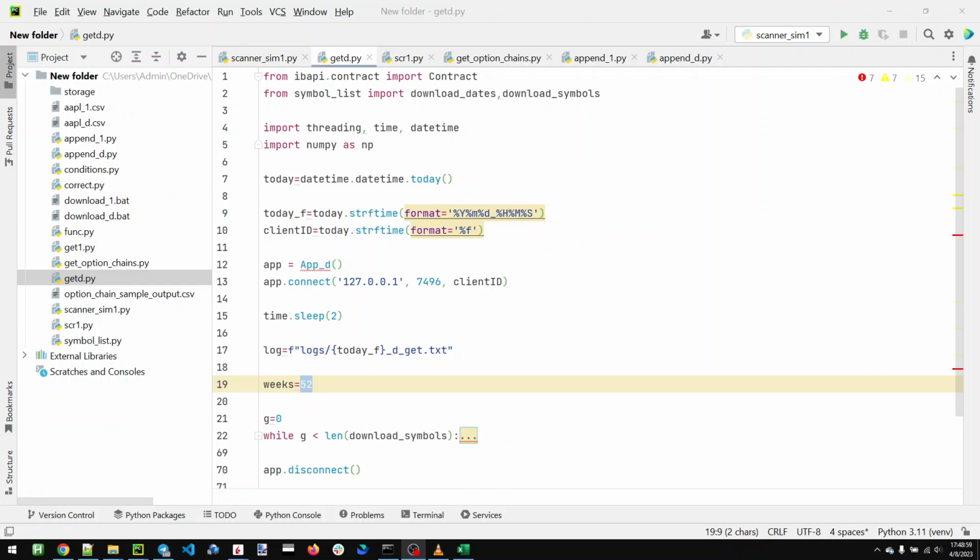Good day, everyone. So this is a quick overview of backtesting tools I wrote based on Interactive Brokers TWS API. This is a data accumulation tool. Its main purpose is to just pull a lot of data to your local storage so that you don't have to rely on internet every time you want to backtest anything.